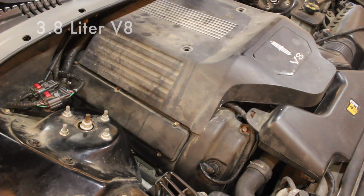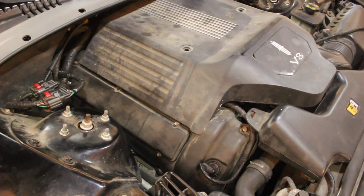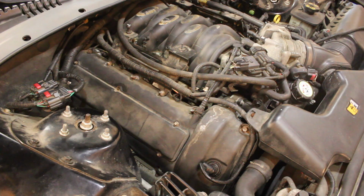So we're going to start. I'm basically going to show you on this side, on the passenger side, but it's very similar on the driver's side. But anyways, there's normally some screws that go in here, but this one doesn't have it. It just pops right out.